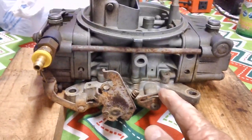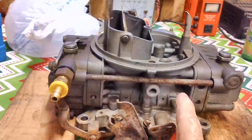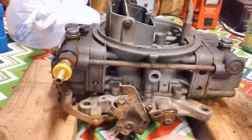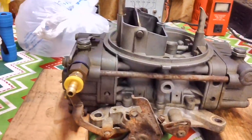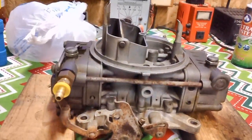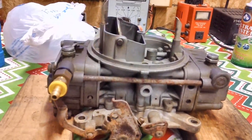I guess the idea here was to run with the front two barrels. They would get better gas mileage, when actually they were defeating themselves in doing it. Because normally when you ride around town, you only use the front two barrels anyway. But this is the setup they did. They just got it running. And I've seen that happen so many times.